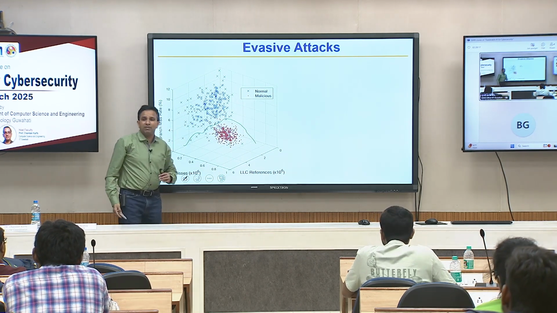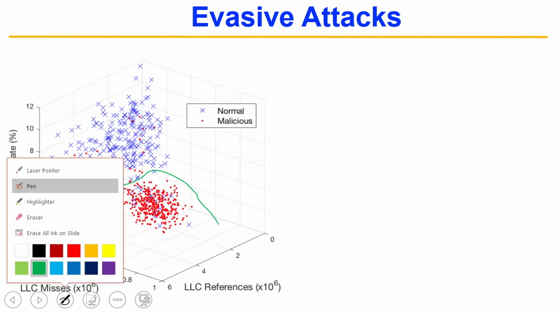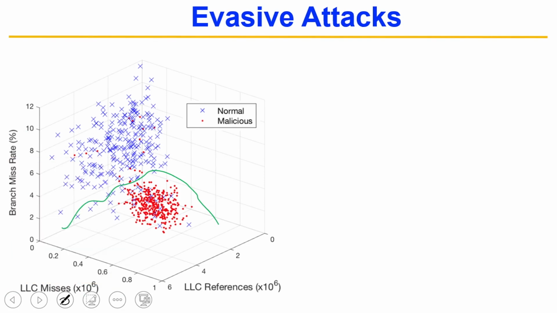Next time you run another code, the machine learning tool, by looking at these 3 parameters, tries to see where you are. Let me just plot some number somewhere. Let us say if the number is coming here, then you know it is kind of malware. If the number is coming here, then you know it is a normal execution.